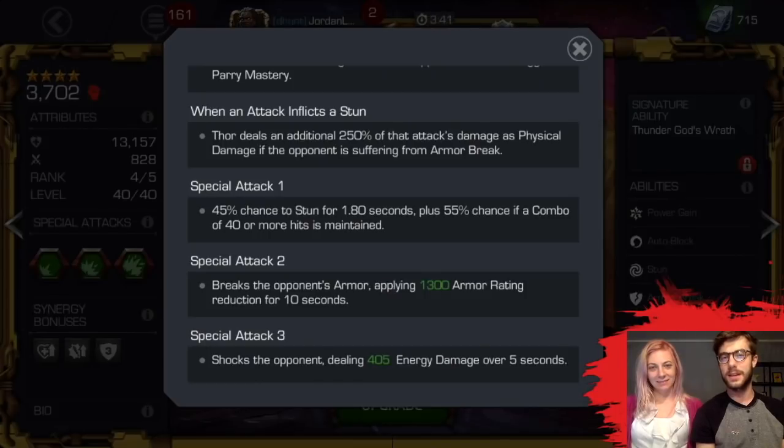When an attack inflicts a stun, Thor deals an additional 250% of that attack's damage as physical damage if the opponent is suffering from armor break. Okay, so the guy has to be armor broken, and then the attack you do has to inflict a stun. Yes. So special 1 is a 45% chance to stun for 1.8 seconds, plus 55% chance if a combo of 40 or more hits is maintained. So that's 40 hits or less, you have 45% chance, and 40 hits or more is 45 plus 55, so 100% chance, right? Yeah, exactly.